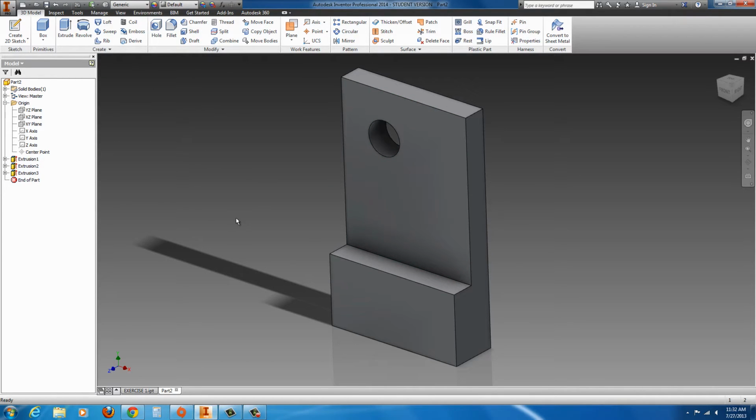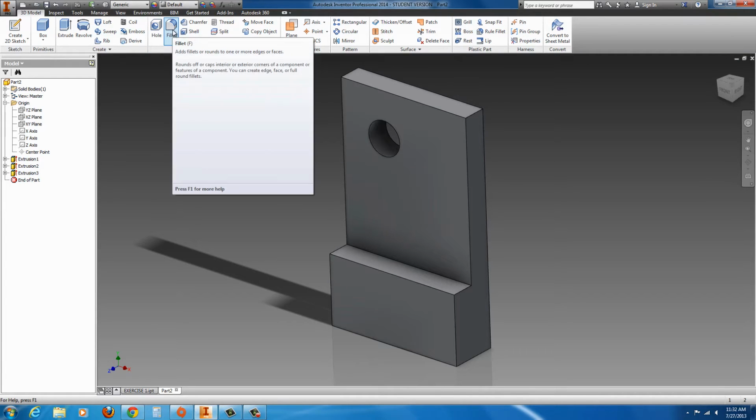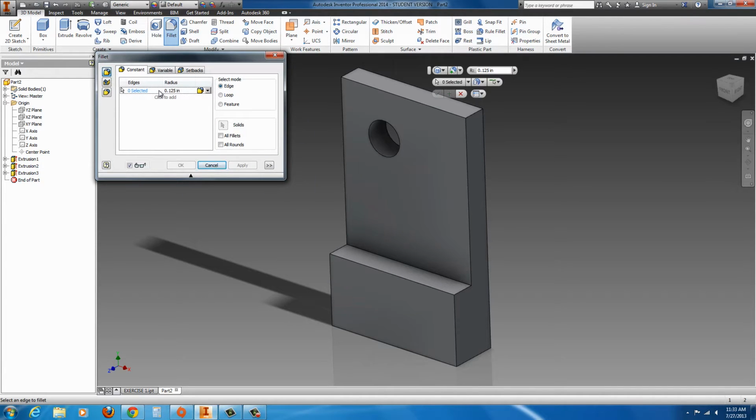And there's our hole. Now, in the book, this is about as far as we go with that lesson, but I just want to show you a couple other little tidbits. Let's go to the fillet tool. Fillet tool is a really nice feature. Fillet puts a radius or a blend on things. And for example, you can see the radius is defaulting to 0.125 there.